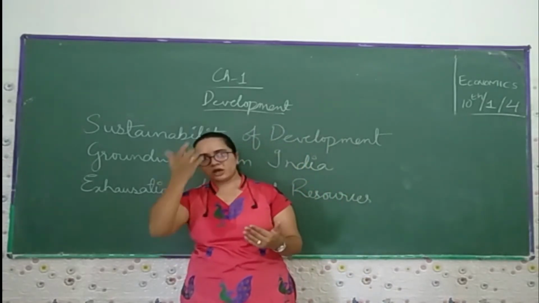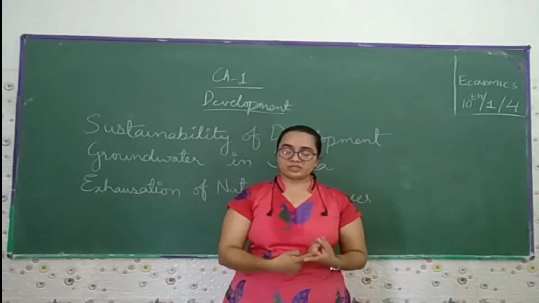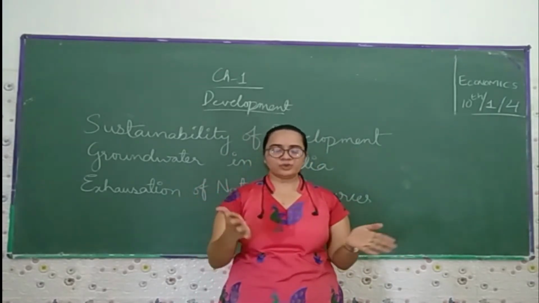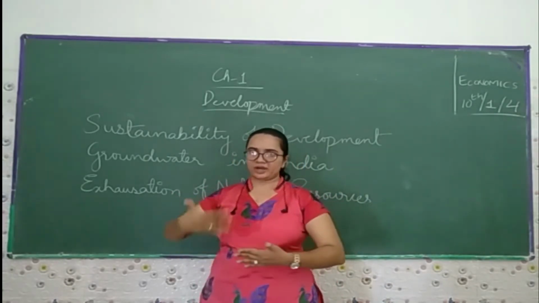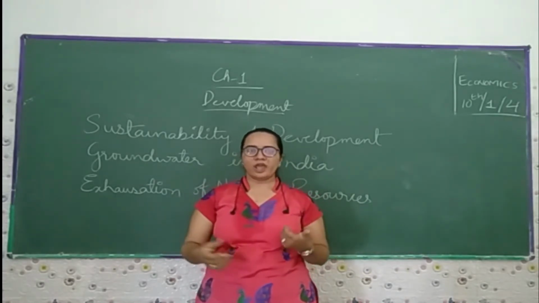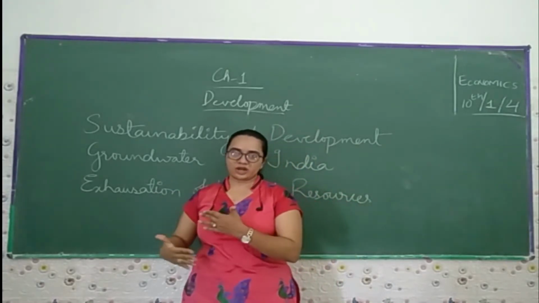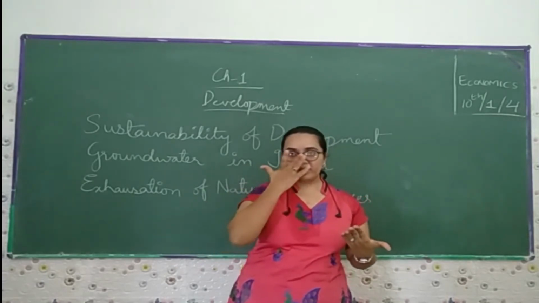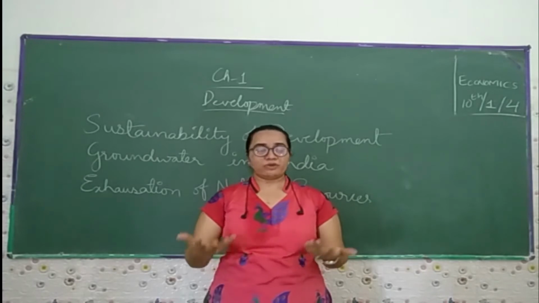Then we further discussed the infant mortality rate, literacy rate, net attendance, and the life expectancy rate, in which we come to know about the different states. If we talk about the three states, Haryana, Kerala, and Bihar, each and every state has different criteria. Someone has a high infant mortality rate, someone has a low literacy rate, someone has a high net attendance rate.